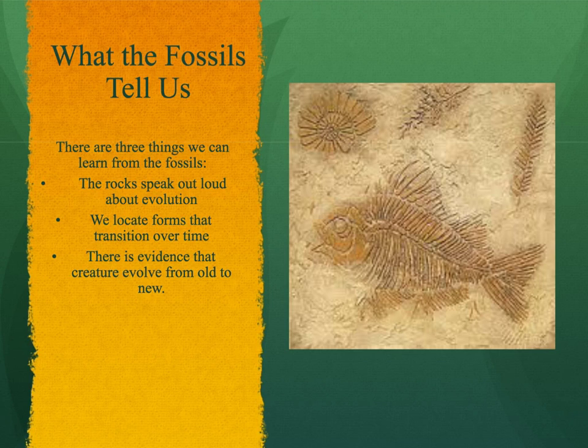What the fossils tell us. There are three things that we can learn from the fossils. First, the rocks speak out loud about evolution. They show that evolution is a must to adapt to habitats, unless the environment is stable, in which case there is no need for change. Second, we locate forms that transition over time. Lastly, there is evidence that creatures evolve from old to new.